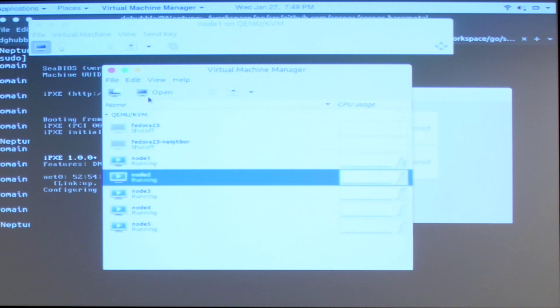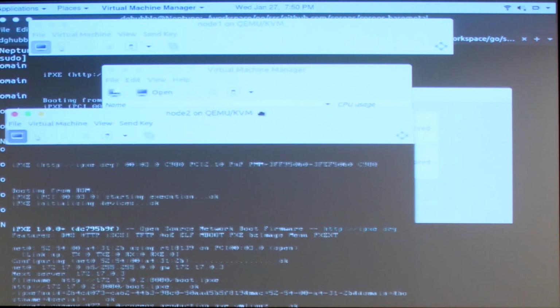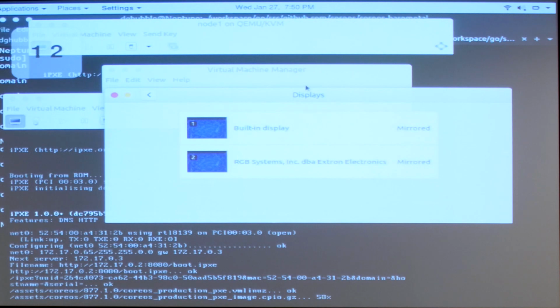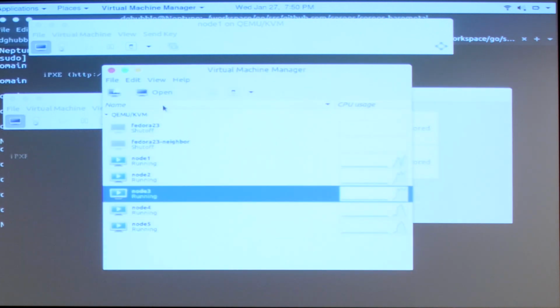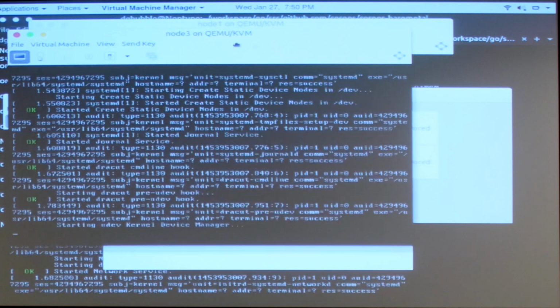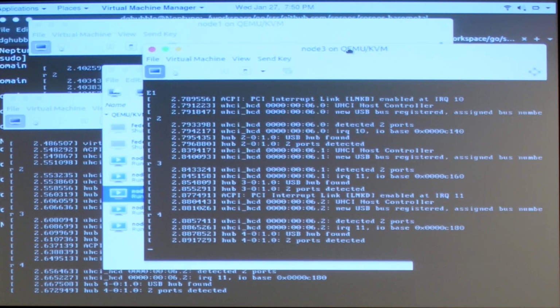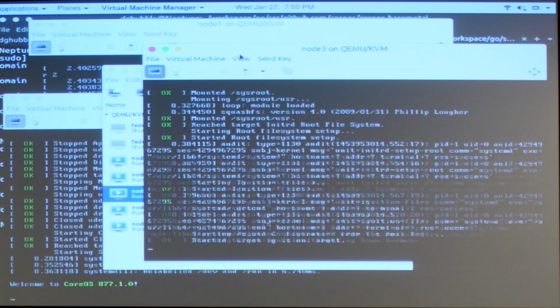And so that this is more exciting, I'm going to open up a couple of these. I'm only using the first 3 nodes. So what I'm setting up here is a Kubernetes cluster. Node 1 is going to run the master and the control plane. Node 2 is going to be the worker, and node 3 is just a dedicated etcd node.